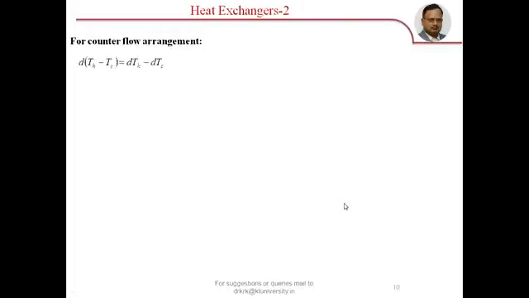Now let us have a quick look at the derivation of effectiveness as a function of heat capacity ratio and number of transfer units for a counterflow arrangement. I am going to the beginning now for the clarity of viewers. Take dTH minus dTc, derivative dTH minus dTc. And we know dQ is minus CH dTH minus CC dTC. In counterflow, temperature of hot fluid drops and temperature of cold fluid also drops in the direction of positive X.